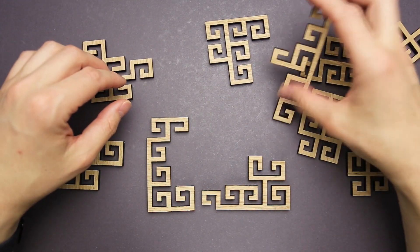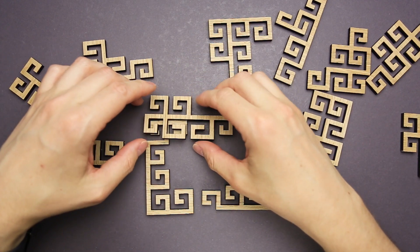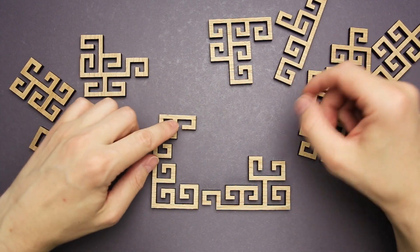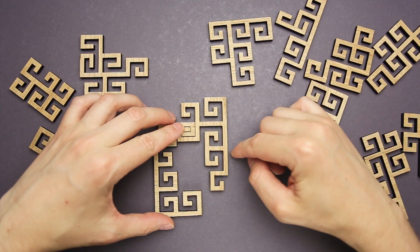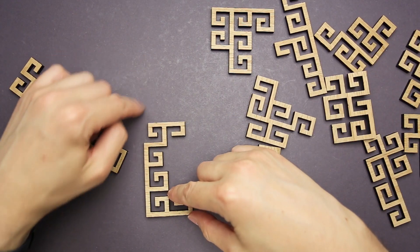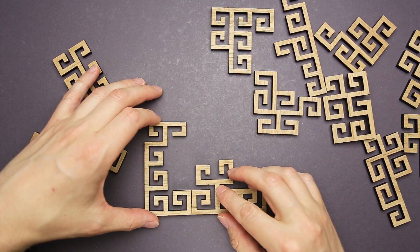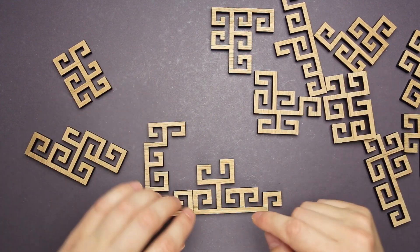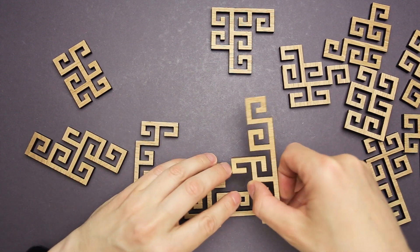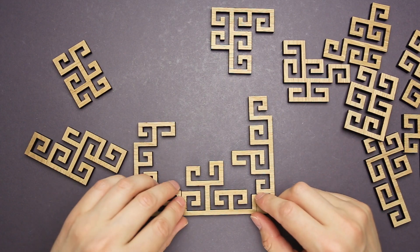Let's see other parts that have something similar. This won't fit, and this one definitely can't fit here either, so there aren't many parts I can put right here. Maybe this one — or maybe this is not a side piece at all, maybe it goes somewhere in the middle. Let's try to find what the next piece here would be. What's interesting is that here it can be any part, since you can put these two parts together. Maybe this is the correct one — there's another long piece that could go here.